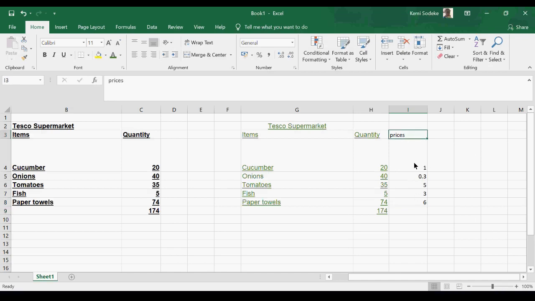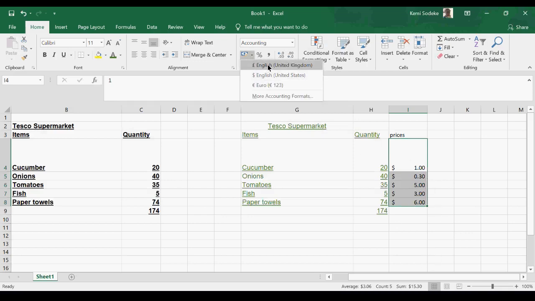So these are my prices. I can actually format this to make them look like actual currency. So all I need to do is, if you look at this button here, it looks like we have some coins on it, and on the arrow there, you can see English United Kingdom. If I click on it, it will just put the pound sign for me. If I click on the United States, it puts the dollar sign. I think we'll stick with the pound for now.